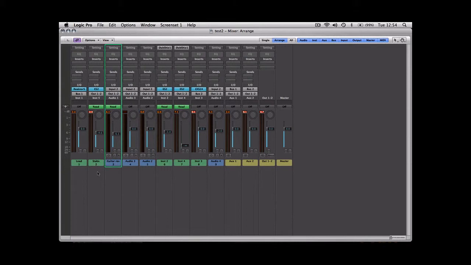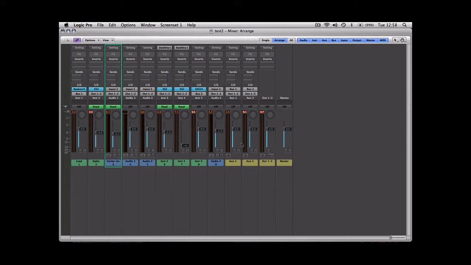The way Logic colours the tracks, the blue tracks are audio and the green ones are MIDI, and the beigey kind of coloured ones are all your master faders and auxiliaries. You can obviously change the colours of the tracks, but it's better off to just leave it as it is. It makes it less confusing.